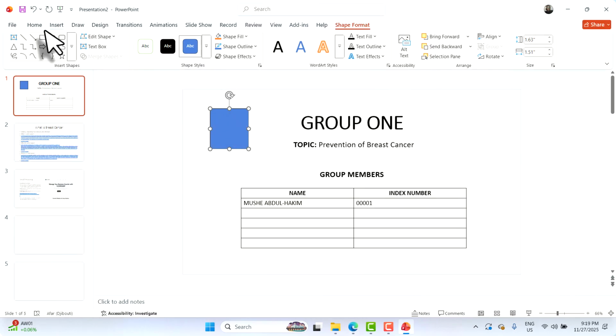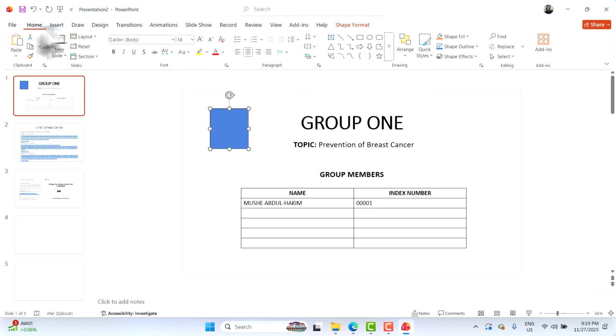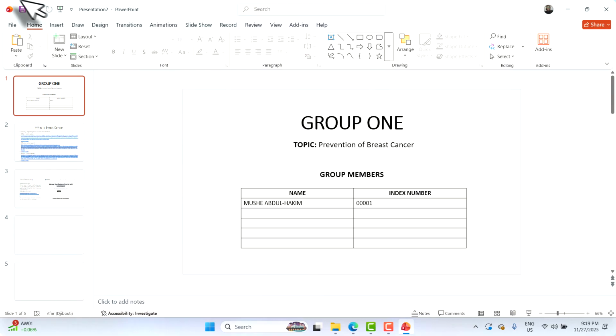So the shapes, if you remember, we had shapes that we can insert. And so the same thing still applies here. It's just been added into the home menu here. Okay. You have all these things that help you to style the shape. Okay, the shape fill and outline, all these things are there. I'm pretty sure we remember our find, our replace, and select too. These are nothing new to us because if you're coming from Word, you know all these things already.